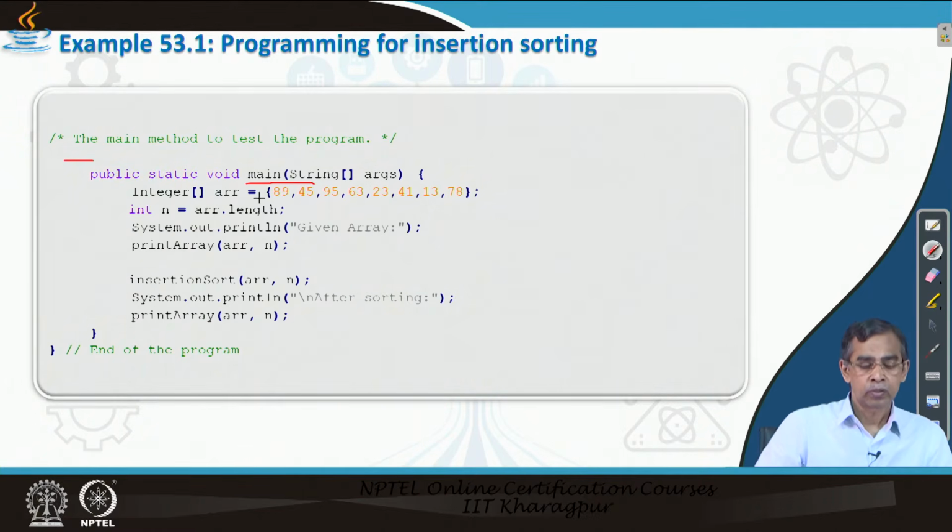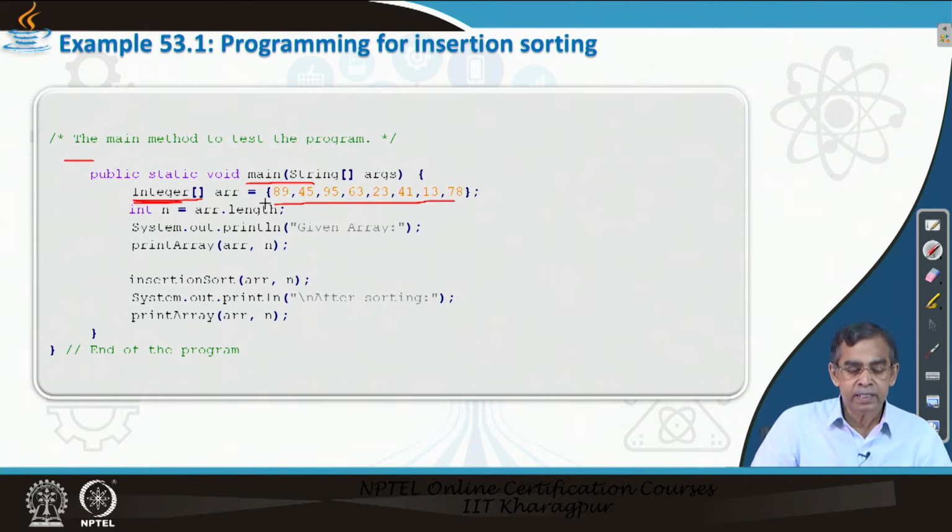Anyway, here we consider an array of objects. So this is the array, and you just note that we have declared an Integer array because it is generic, so we have to pass objects only. So that is an Integer array. If you declare an int array, it may not work for you because this is generic. So the Integer array is to be declared as objects, so this is a wrapper you have to use. So these are basically the elements which are stored in this array. The array is an array of Integer objects.